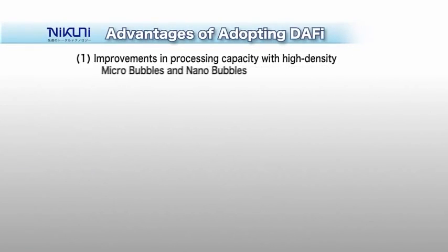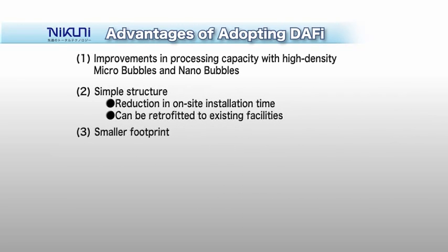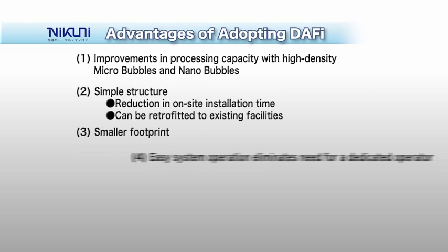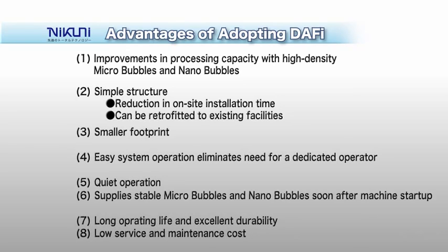Thanks to its high-density microbubbles, the Nikuni DAFi improves the performance of dissolved air flotation systems. It has a simple structure and small system footprint. With the easy-to-operate and quiet Nikuni DAFi, stable microbubble water begins to flow soon after the system is started. The long-lasting and durable Nikuni DAFi minimizes maintenance cost, leading to a substantial cut in the equipment's life cycle cost.